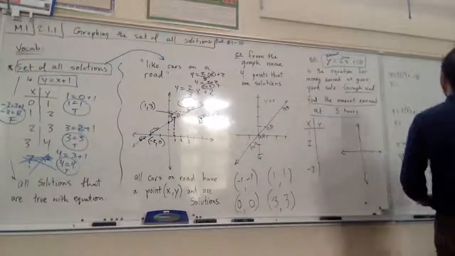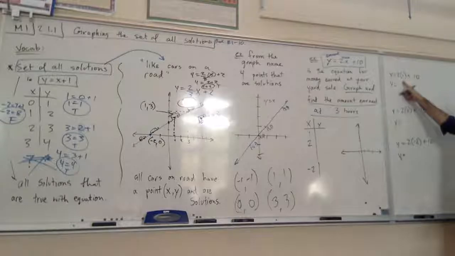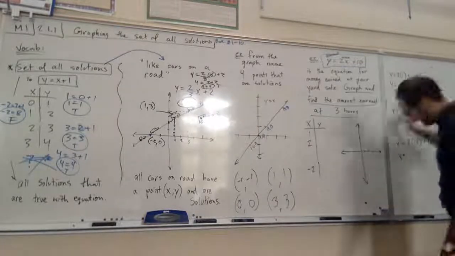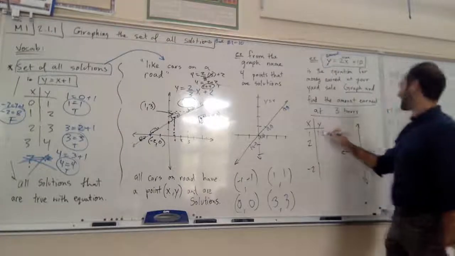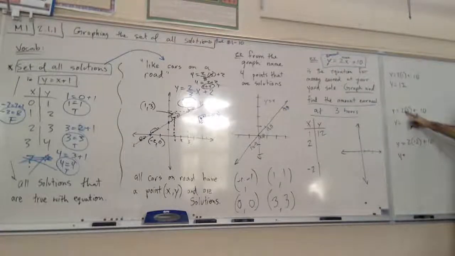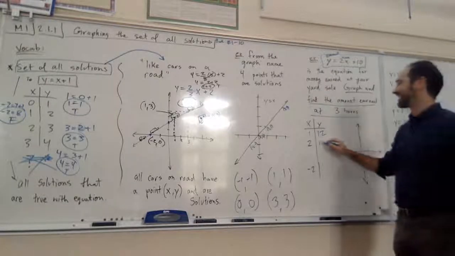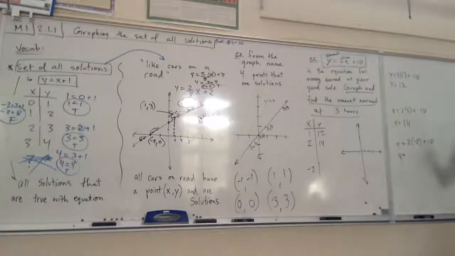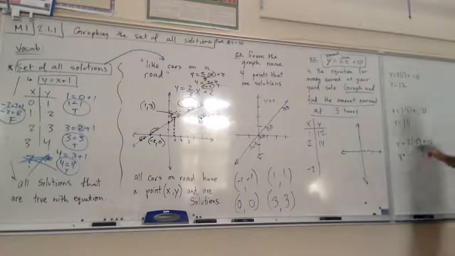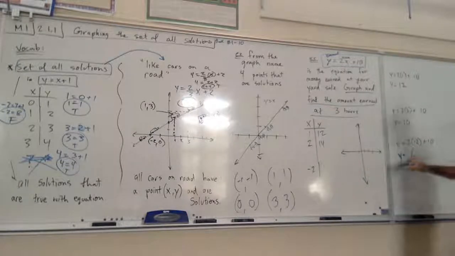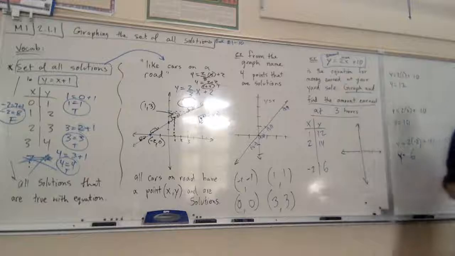Okay. All right, let's do these quick. What's 2 times 1? 2. Multiply those 2 numbers together, you get 2, plus 10 is 12. What's 2 times 2? 4. Plus 10 is 14. What's 2 times negative 2? Negative 4. Plus 10? 6. You sure, or are you just listening? A little of both.